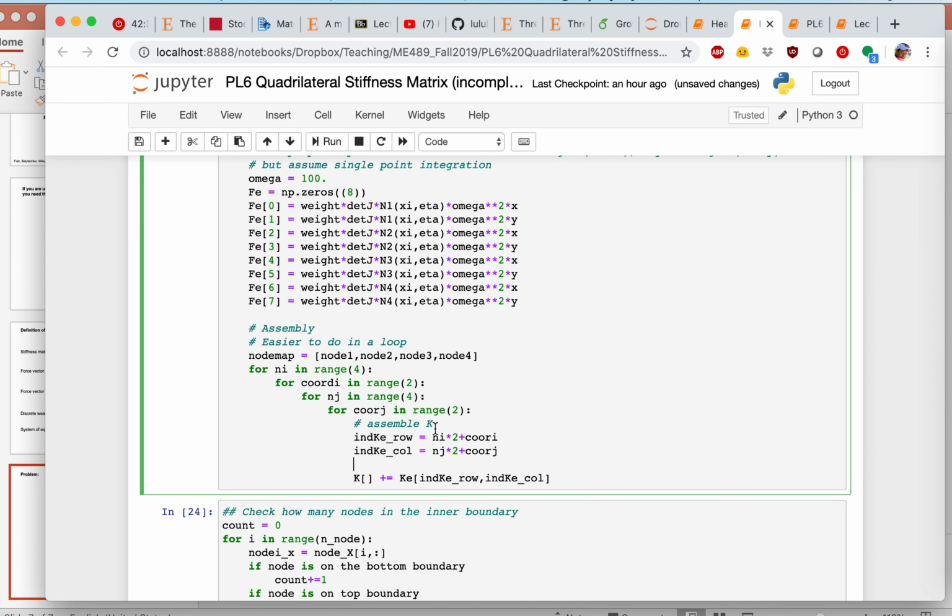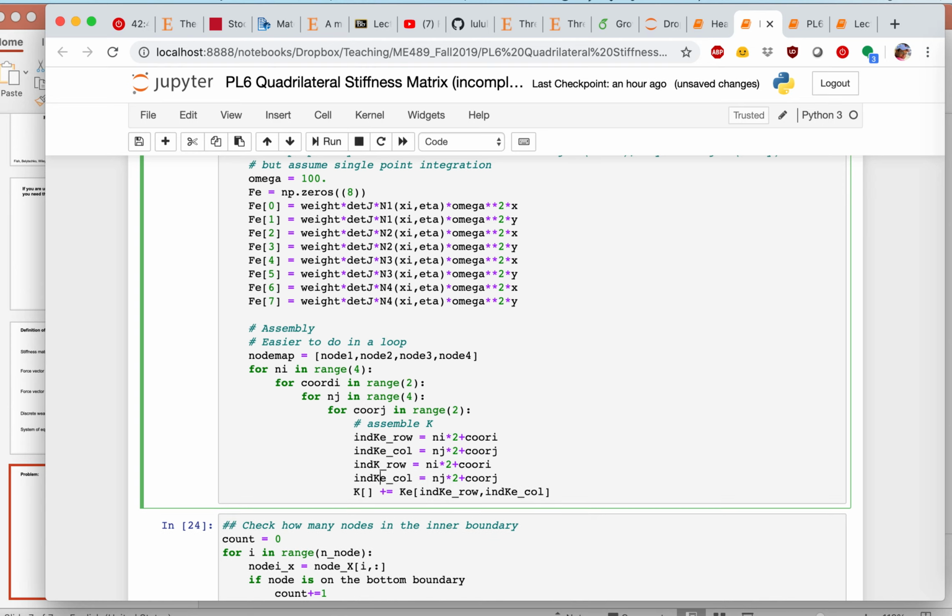And that just means where does the Ni go into the K. And so that would be, let me just copy this again because this is actually very simple. So instead of Ni, node Ni goes to global node 1 or node 2 or node 3 or node 4. Actually it goes to basically node map Ni.